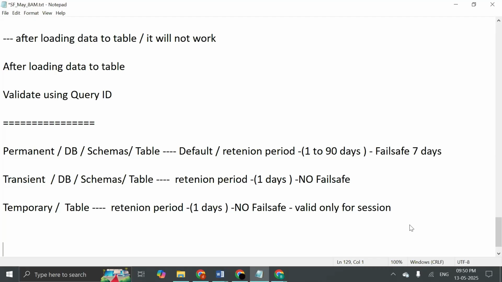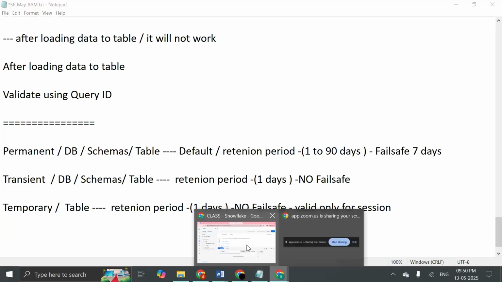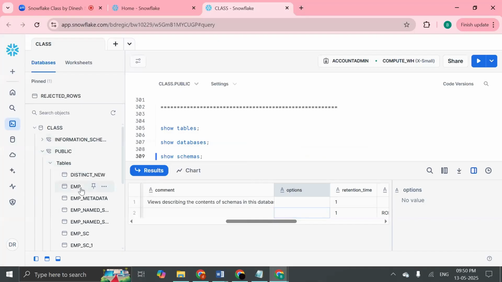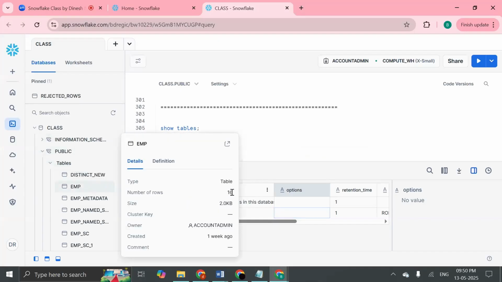The same way, whenever you create a table, the complete data will be available in the table. This table data is available permanently. Whatever data is available in the table, is permanently available. But every day I am doing some transactions on this table.